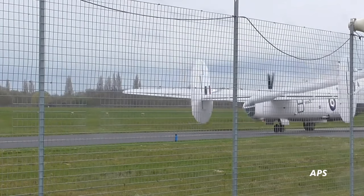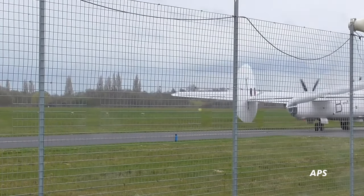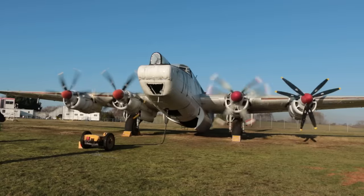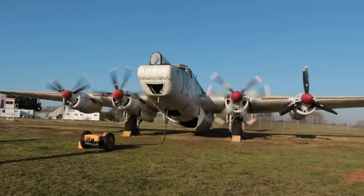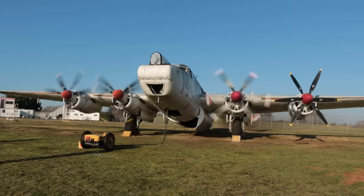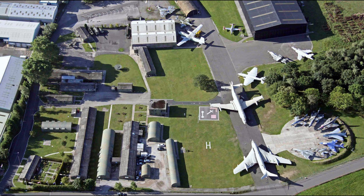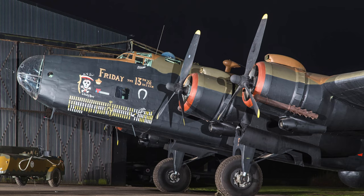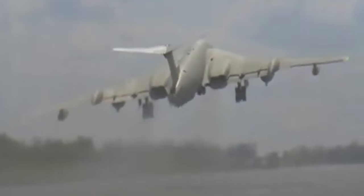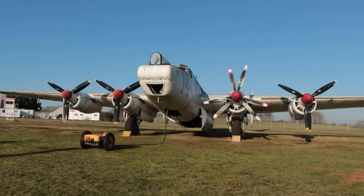Finally, a bit about the restoration project. Known by the Shackleton Aviation Group, plans are for WR963 to fill air under its wings again. A plan is currently being put in place to restore this beautiful machine, and it has just completed its last engine run before being dismantled to go to Elvington, to be with other aircraft such as the UK's only complete Halifax and the only taxiable Handley Page Victor — unless Bruntingthorpe can prove us wrong. Here it will presumably be restored and hopefully flown from.